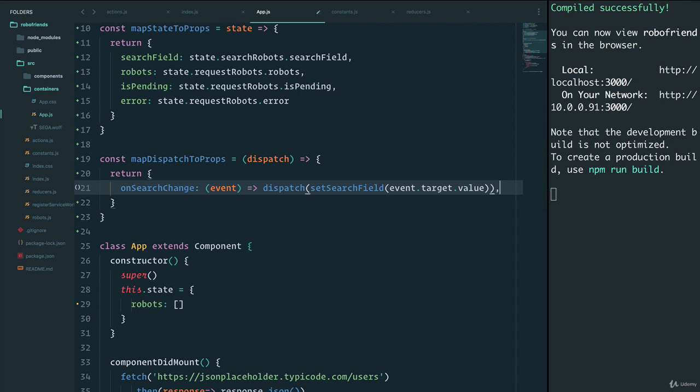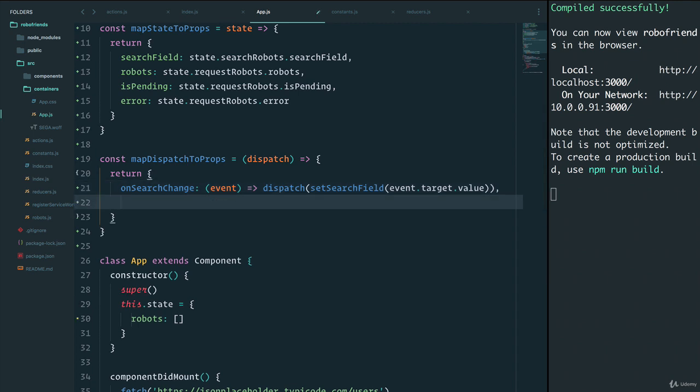The way we can do that is within here, add another property that we're going to pass on, and we can name it whatever we want. We'll say onRequestRobots. And this is going to be a function. And this function, remember, we don't want to necessarily just dispatch.